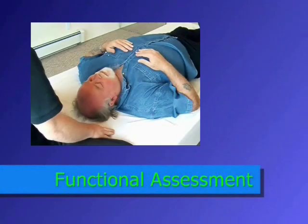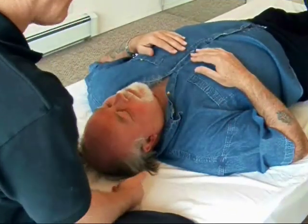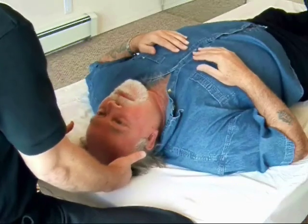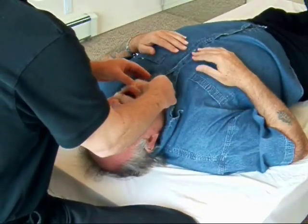May I check your jaws? Yeah. Okay, so I'm going to just move your lower jaw and see how free you are there. Would you go chin up a bit? Okay. And let's just, you don't have to do anything special. Okay, so that's your limit.